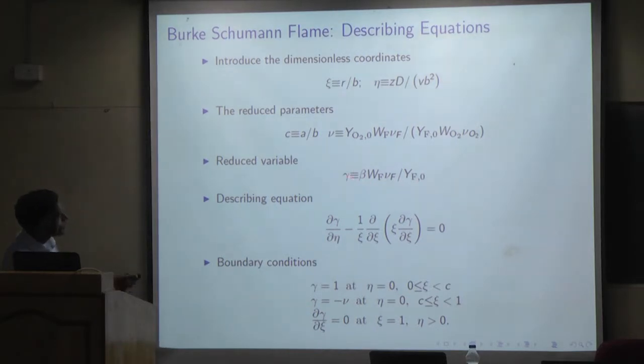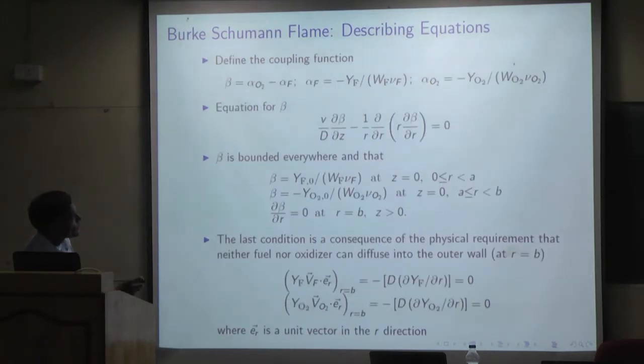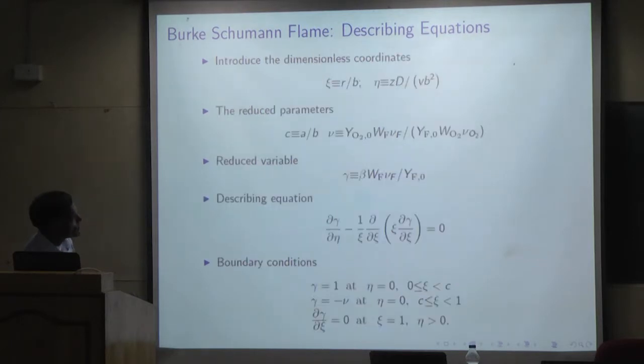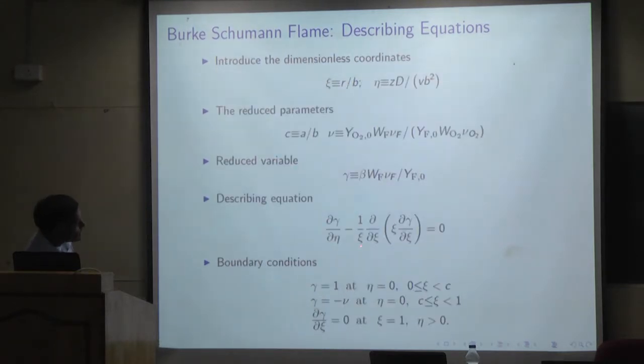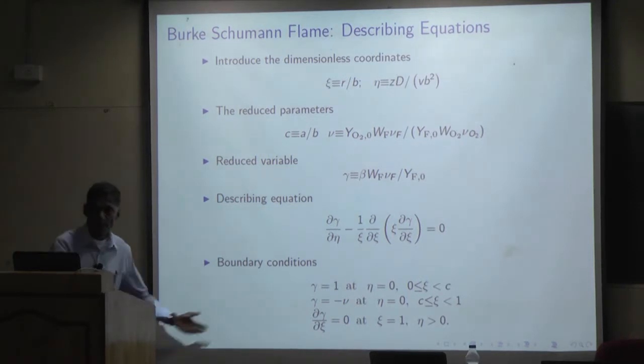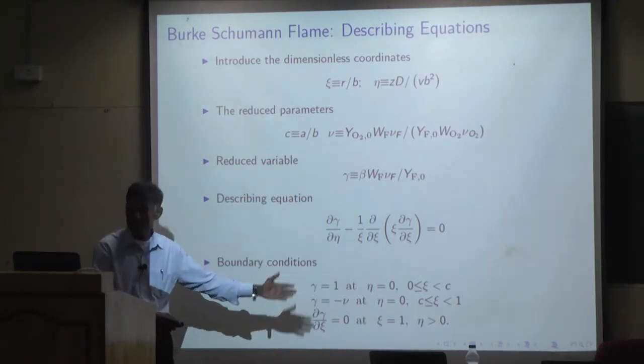It turns out that if you introduce all these non-dimensional variables into this equation, you get the following expression for gamma. Now the boundary conditions for gamma are again the same as before. It's pretty much the same problem, except written in terms of non-dimensional and normalized variables. So that's the equation, and those are the boundary conditions. Now it turns out that it's possible to integrate and get a closed form solution to this.